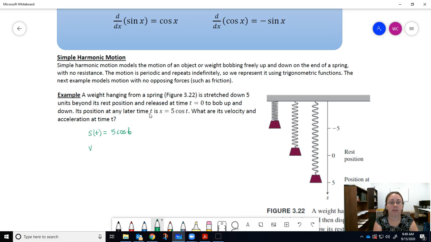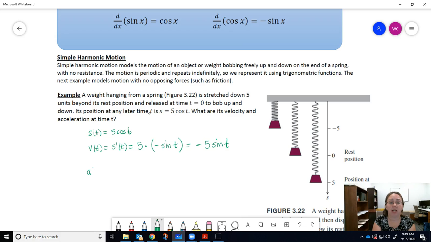All right, if you got it, let's see if you can tell me what to do. How do you find the velocity? The velocity is the first derivative of position. In order to find the derivative of this, you need to understand that 5 is a constant multiple. So it just hangs out while we take the derivative of cosine. The derivative of cosine is just a rule that we have to memorize: negative sine of t. Make sure you use the right variable. Notice I put parentheses here because I don't want this to be misinterpreted as a subtraction. This is 5 times a negative sine. So finish it, work it out. A negative times a positive 5 would be negative 5 sine of t. And that's your velocity function.